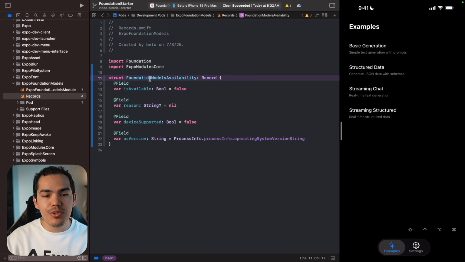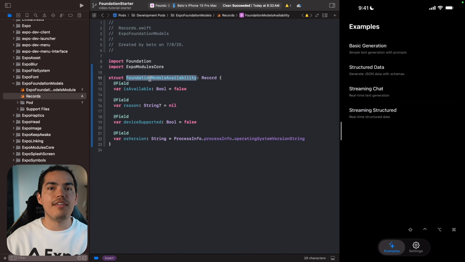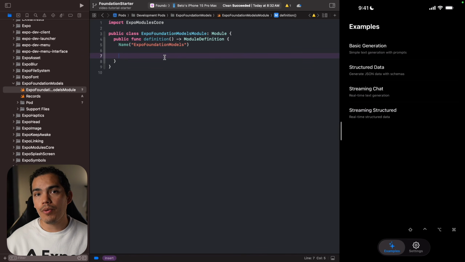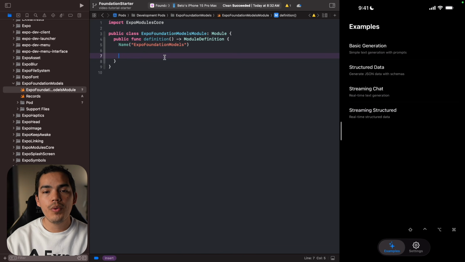Now I can actually use this Foundation Models Availability to type my function for permissions, or to see if we actually have the foundation models available. Since Apple Foundation Models is going to be available on the latest devices, many iPhones and other devices won't have access to this feature, right? So we need to make sure that we can validate that the LLM is available before we can actually use it. And this is the purpose of this function.